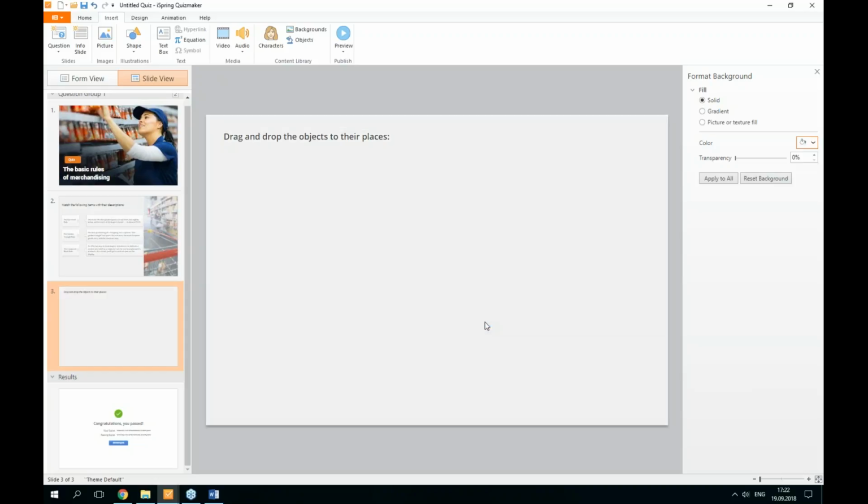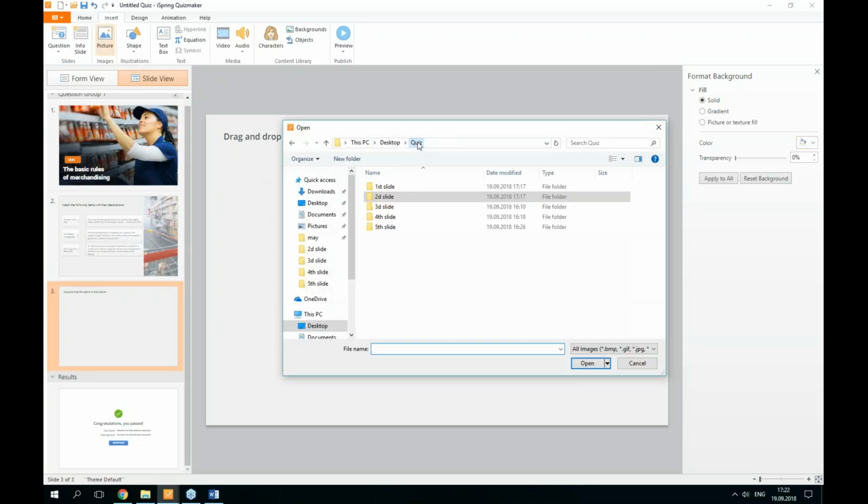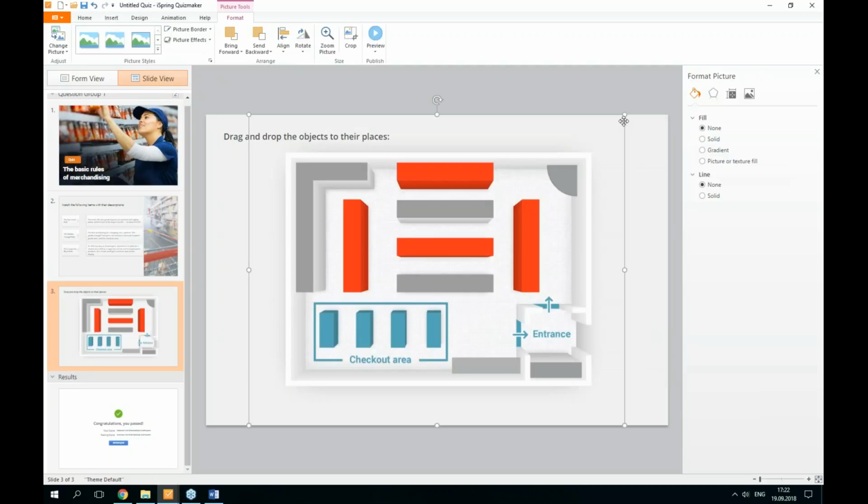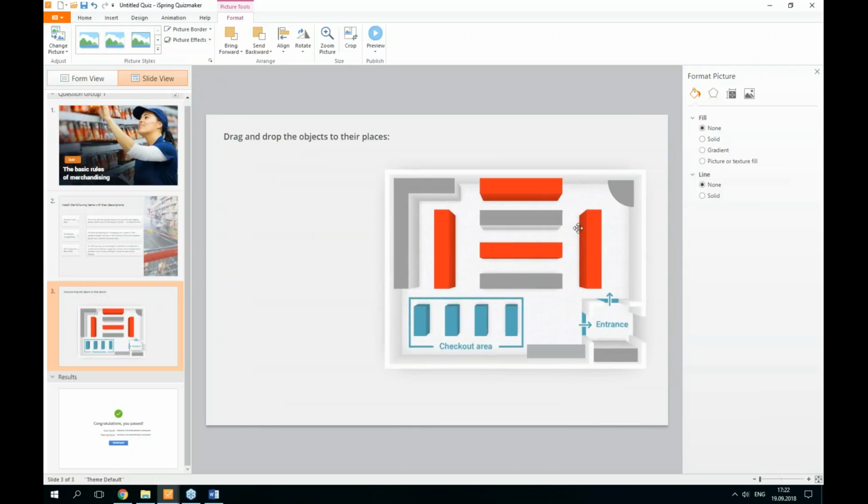Click OK. After that, I will add a map to the slide from the folder called Third Slide. So let's choose Picture, go to the Third Slide folder, and select this one, and place it here, for example.